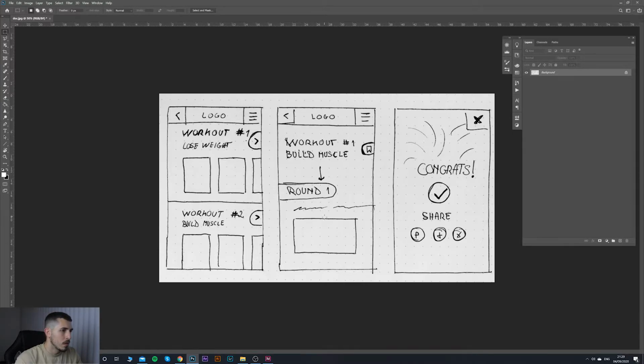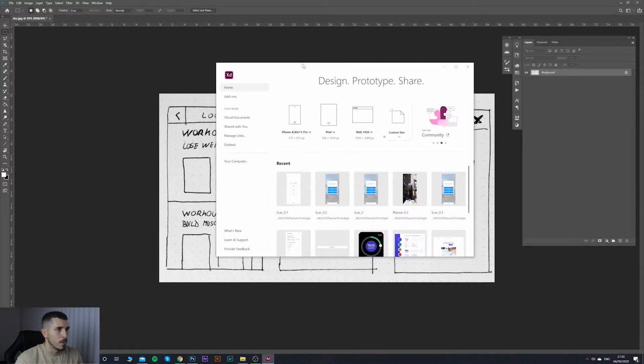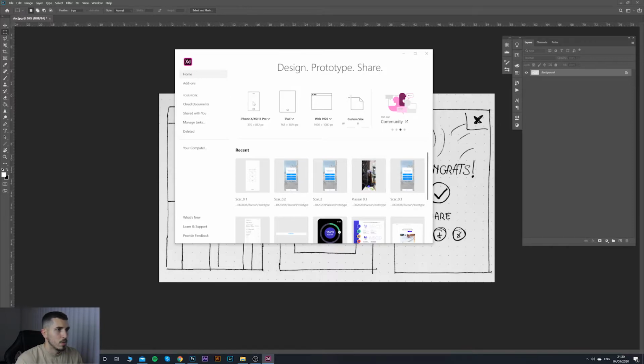you get to see the full workout schedule with rounds, with reps and everything, and you get to save for later if you want. On the next screen you get a congratulations page. Actually, when you scroll down and when you press complete workout, you get the congratulations page. Alright, and this you get to share with your friends on Facebook, Twitter, or whatever it is. So let's put Instagram.